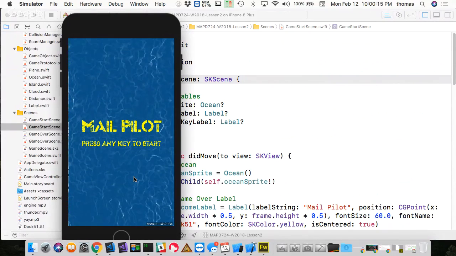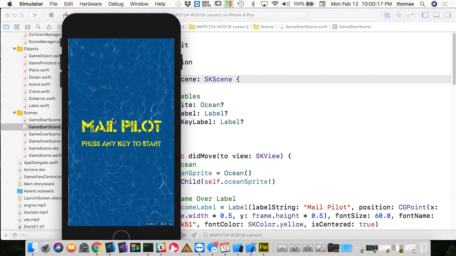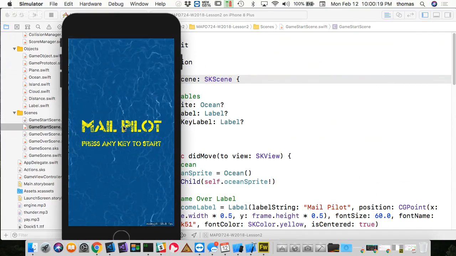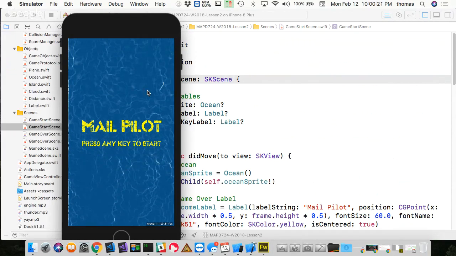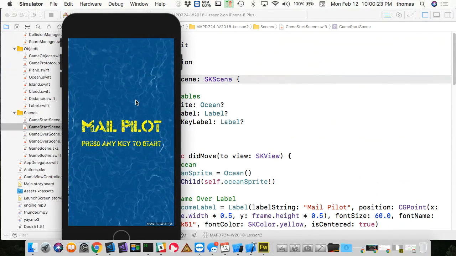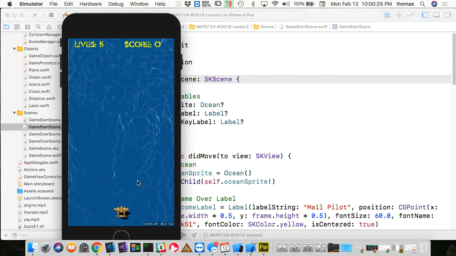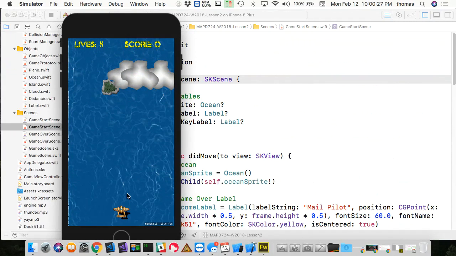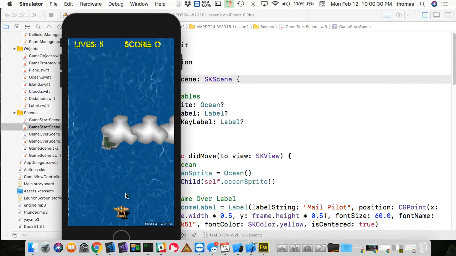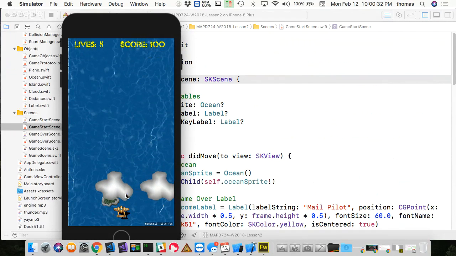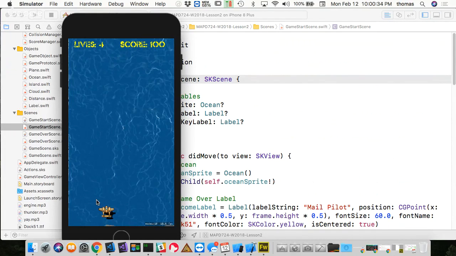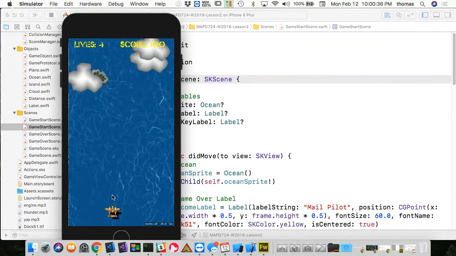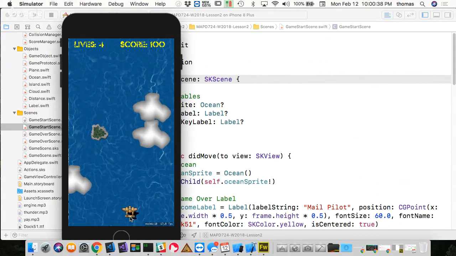There's Mail Pilot, right? Now we can put other things in here like play Mail Pilot, you know, press play, right? And we don't have any music. I could put music here. I could put other things. If I press play, I start my game, right? So this is like I'm bookending the stuff. You can put whatever you want on the start scene, right? Or the end scene. I can play my game, right? I can get some, let's see if I can get some high score going on.